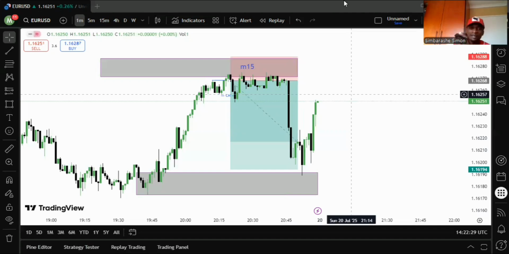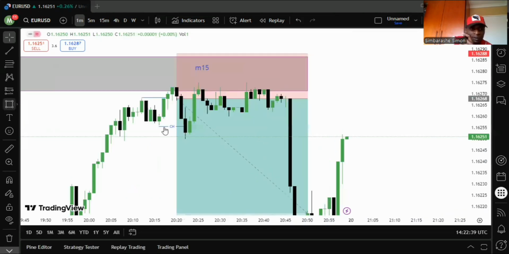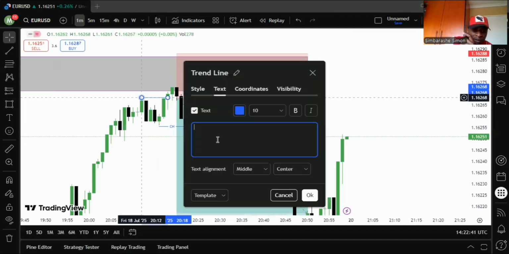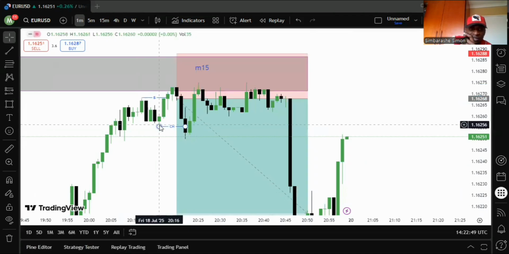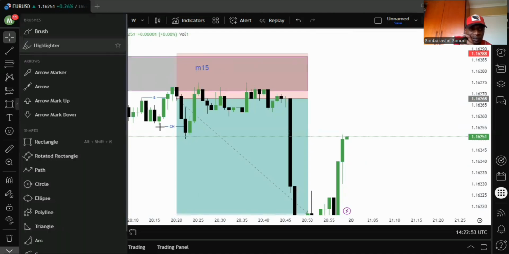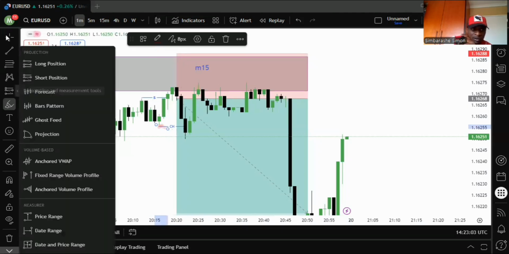So like this here, guys, as you can see, market came here. Let me try to zoom in a little bit. Yeah, so if I zoom in like this here, market came here and made a BOS. BOS means break of structure. Then it changed character here. As you can see, it took out a low here. Just follow my pointer here. We took out a low. Then why I put my short position here?